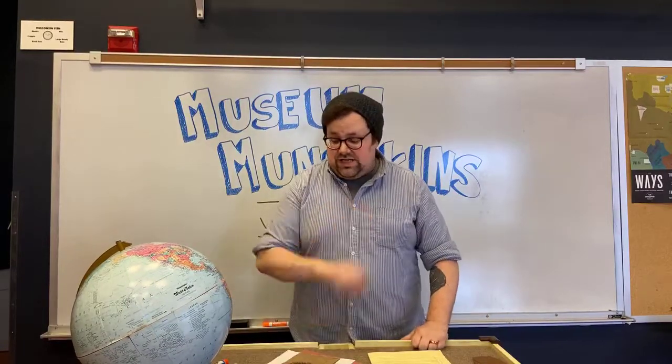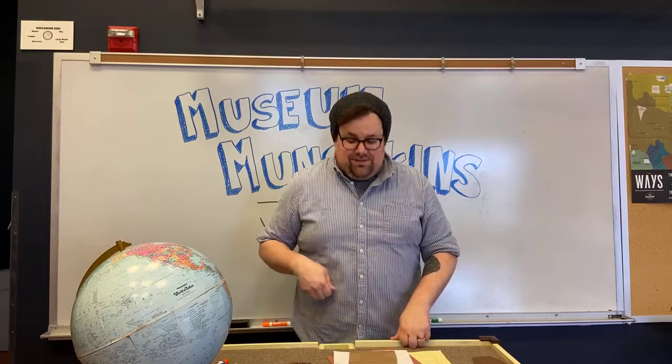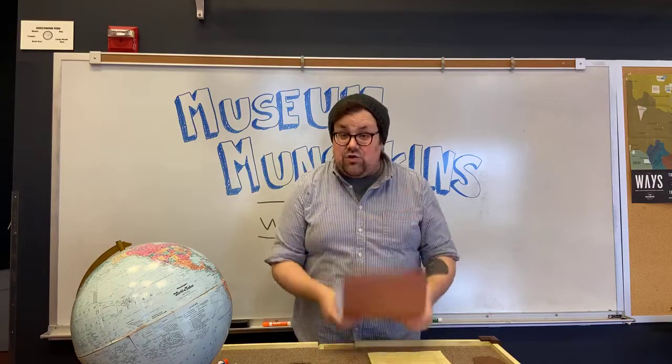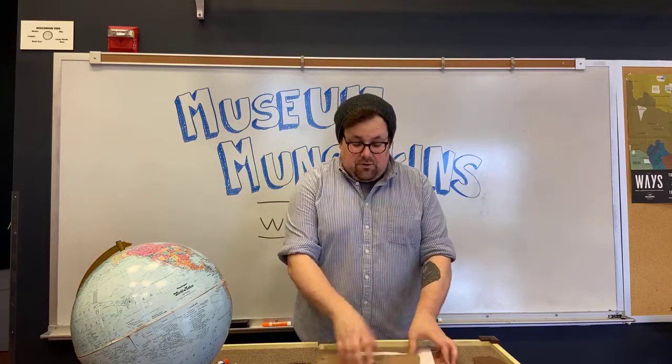So for today's craft, we need just a couple things. We're gonna make some otter bags. Since otters have that pouch in their bellies that they like to hold their rocks inside, we're gonna make a special bag that you can carry your favorite things around with, or you could just use it as a cute little otter puppet. That works too. But we're gonna need a few things.